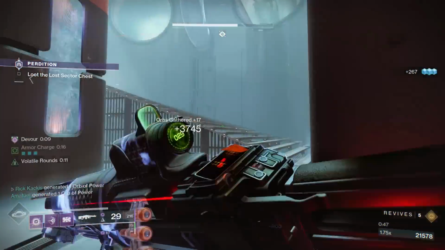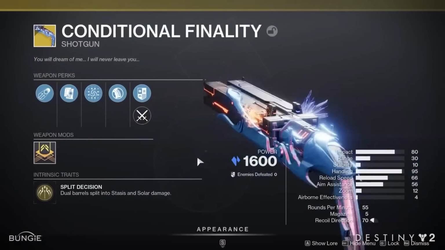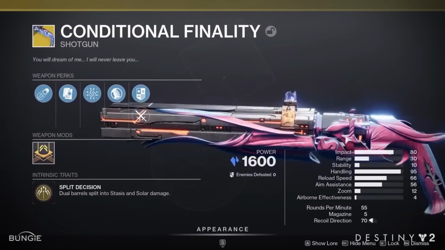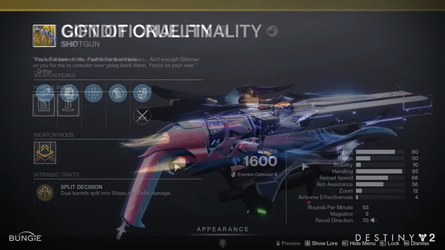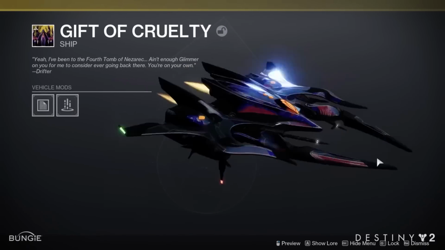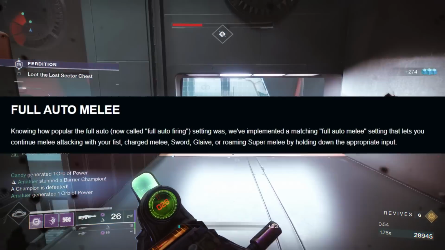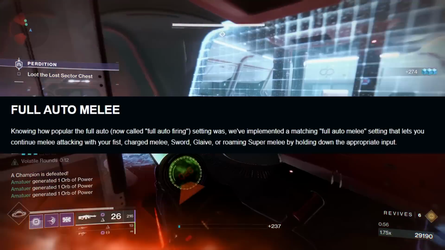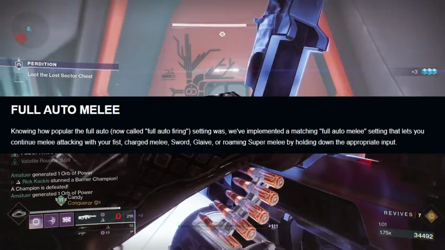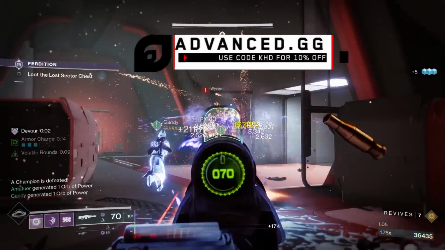In addition, moving on from there, something very cool, as you can see right here, you can now 3D inspect weapons. That's right, in Season of the Deep, you can rotate weapons around when taking a look at them, which is very, very cool. But after that, guys, Bungie is adding full auto melee. They say after the popularity of the full auto firing setting, they're also adding it to melee. So essentially you can just hold down the melee button and you will melee as fast as possible. You don't need to actually spam anymore.